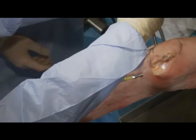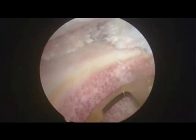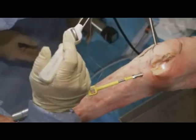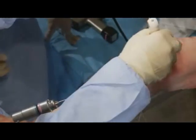You see we're looking at our slot, and you can see that it actually resurfaces a fair amount of the tibia. So this is now our trial guide, and this is a little bit thinner than the regular one, but the thickness of this and the thickness of the blade makes up for the thickness of a real implant. So you see we insert it into position, and we can see that it sits down nice and flush at the back there, and it's actually a fairly congruent fit all the way around.